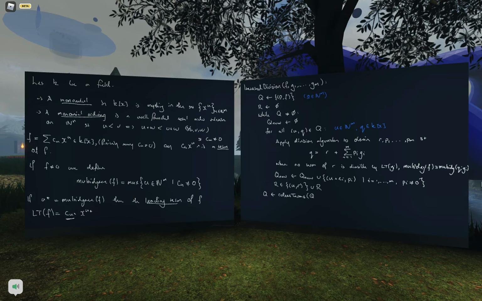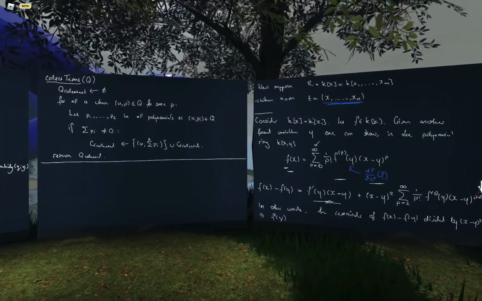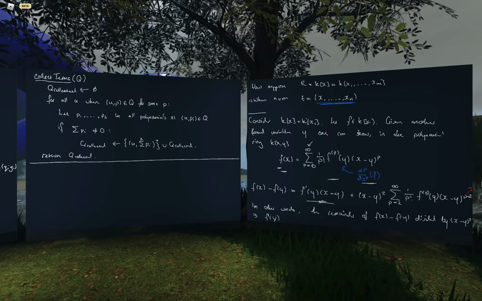Okay. We also need to recall the properties of this division algorithm. I won't remind you of how the division algorithm works, but we need to know what its properties are. So I'll do that on the bottom of the third board. So theorem. Actually, I'm not going to have space here. I'm just going to go to the other board. So on the fourth board now.